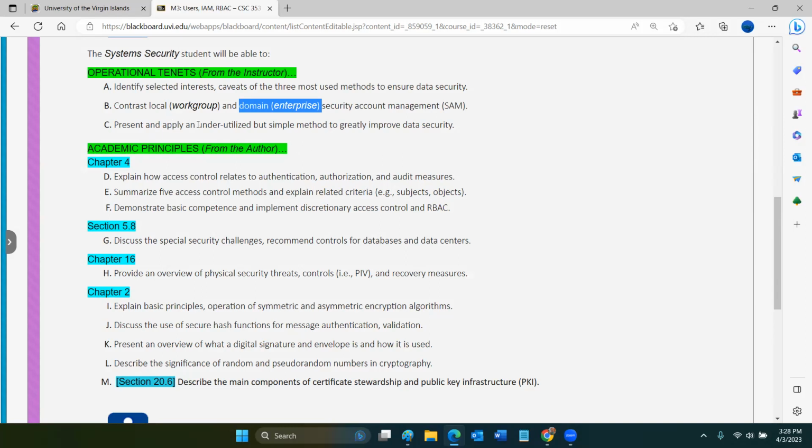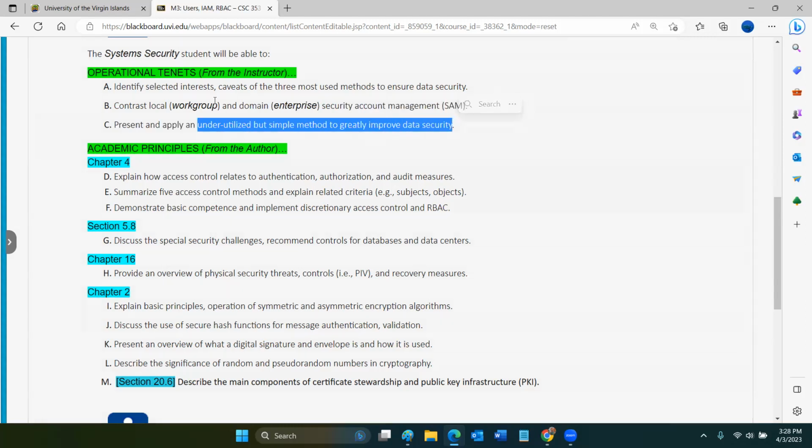There are some very underutilized but simple methods that greatly improve data security. And these are things from industry practice that we're going to bring here. So these first 3 student learning objectives we've talked about are not so much in your book, but more so from industry standards. If you become certified as a sysadmin or help desk support, or CompTIA A+ or Security Plus, those are the kinds of things that you'll see in the mix.